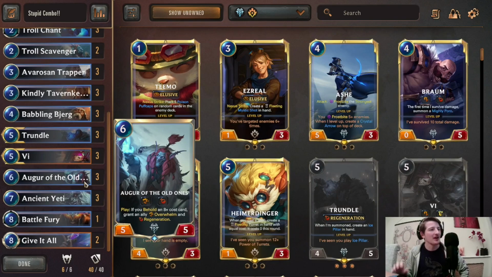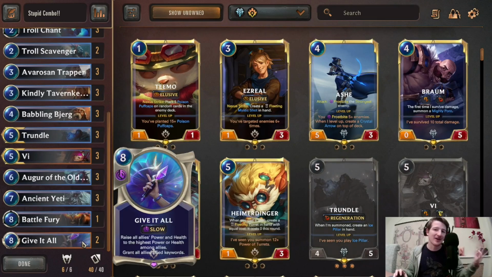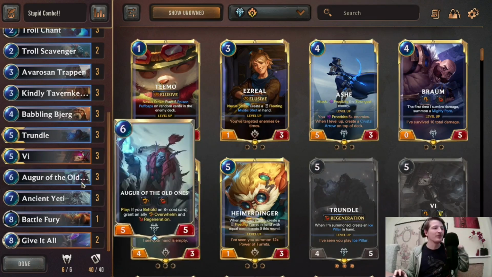Yes, remember this card? Everyone thought that this card was going to be a really powerful card and something that really pushed the boat in terms of power level. And it just never really lived up to what people expected. I've always wanted to build a deck around it and showcase it in some way. And so here we are, because when Augur came out, Give It All did not exist. But now that Augur is there, we can combo it with Give It All in hand.